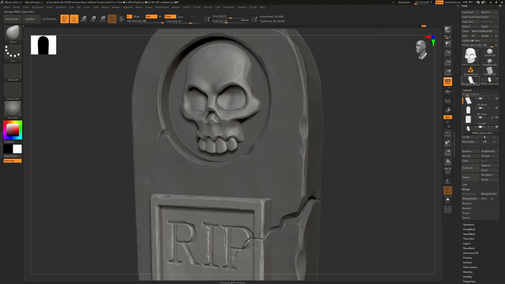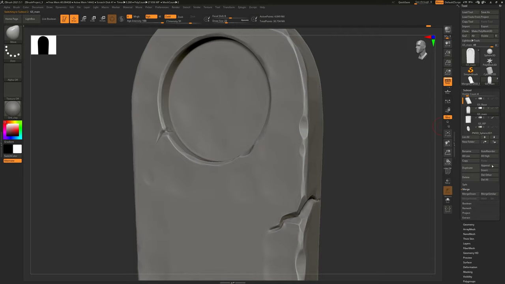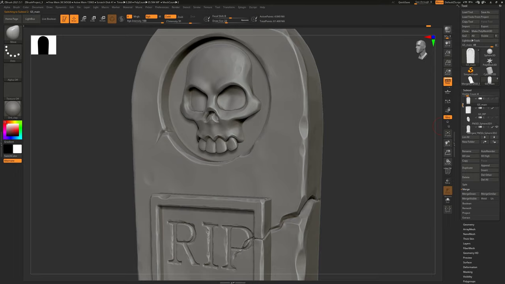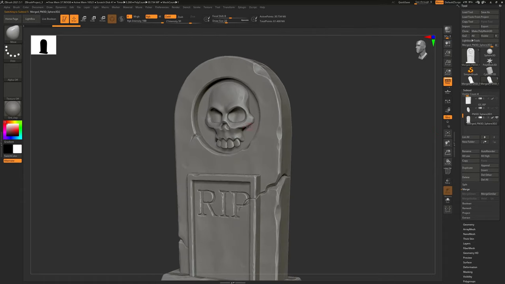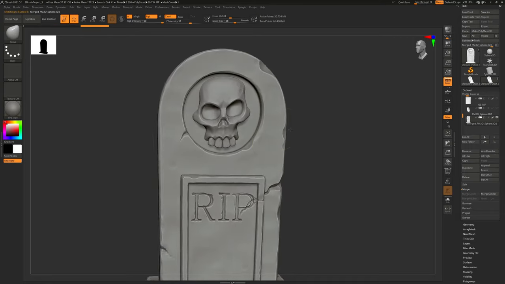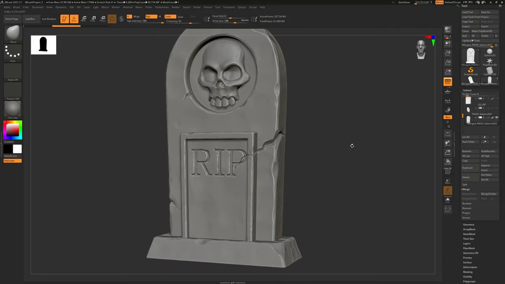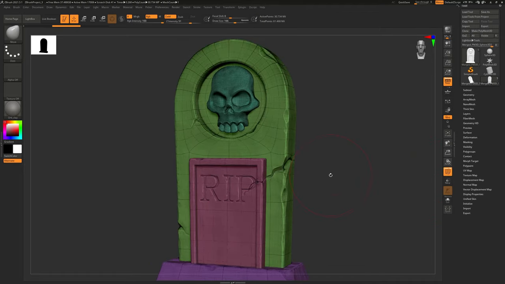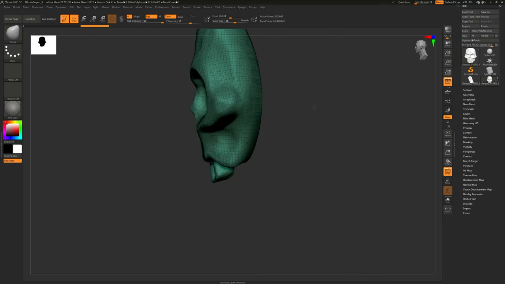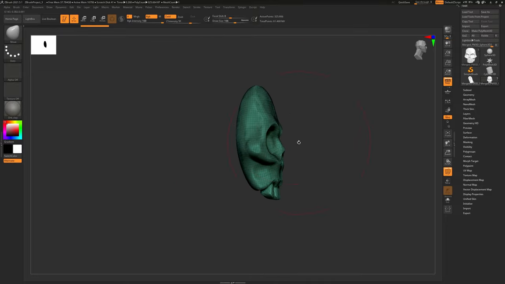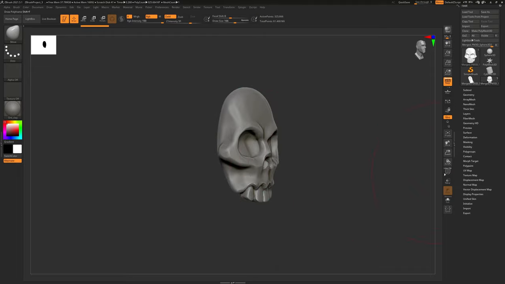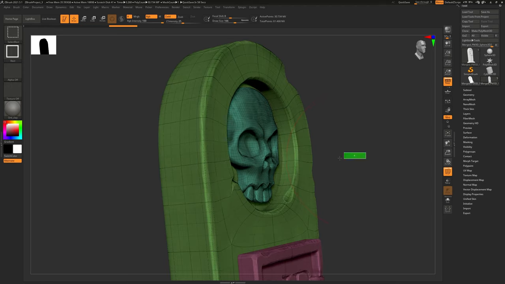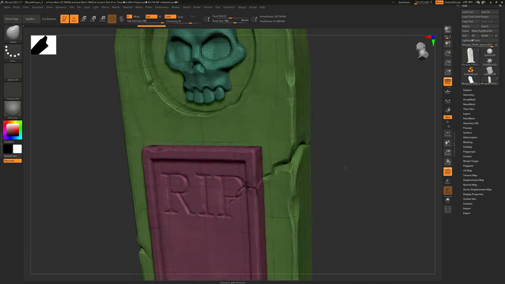And you can see what it actually does is it creates a new tool for me that's merged. So if I want to keep these, I could hide these, right? And then I could append that subtool that it just made. You can see it's living in here now. And if I go to my Move tool, for example, you can see it put it all in one subtool. Basically, they're still kind of separate meshes. If I Ctrl+Shift click, you can see I can still access the subtool in there. Ctrl+Shift click the empty space. And yeah, you can still see they're still separate, but in the same subtool.